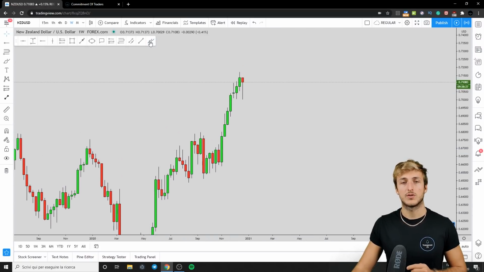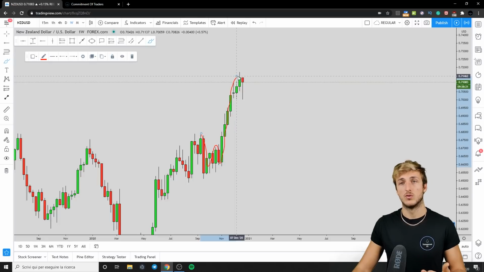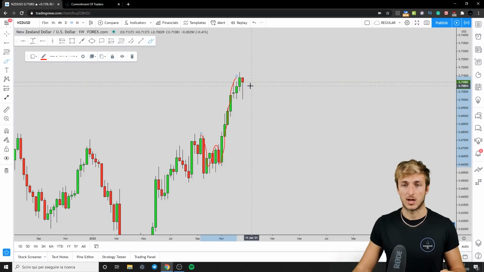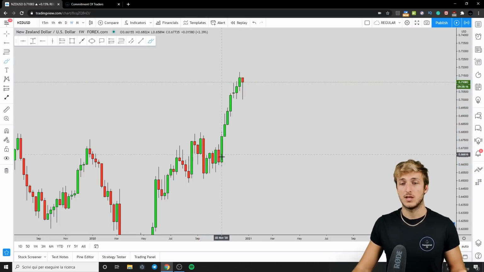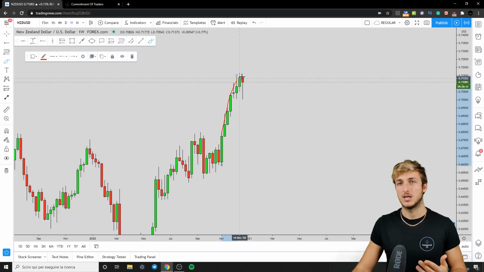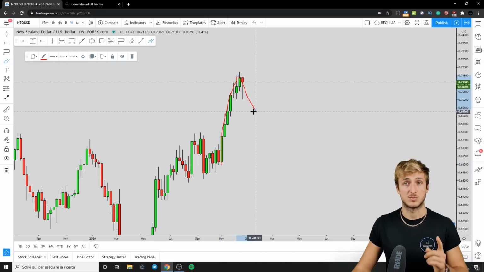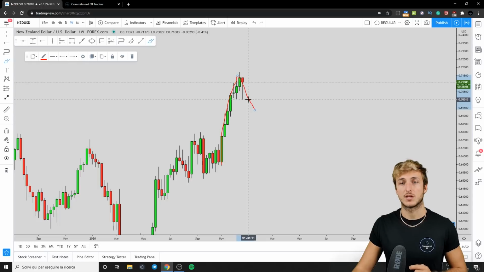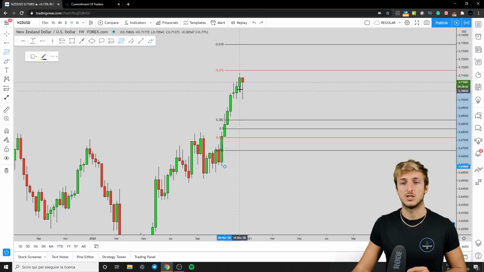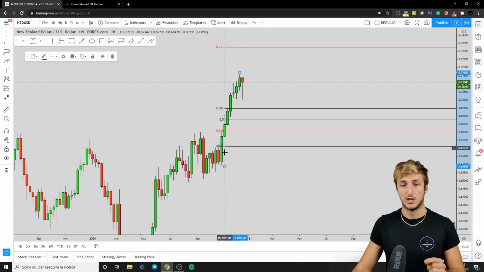Now on the weekly time frame, we can see that we have very interesting price action as well. In fact, the market has just provided this overextended W formation to the upside, plus it created a very strong impulse in creating the last leg of the W. Now, after an impulse in the market, you want to see a retracement. Specifically, you would like to see the market retrace at least to the 0.382 of the Fibonacci taken on the impulse leg. So from the low to the high of the impulse.